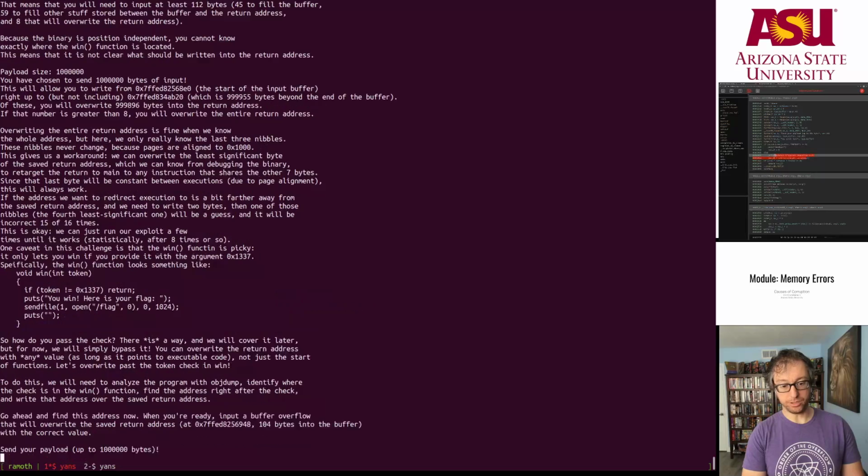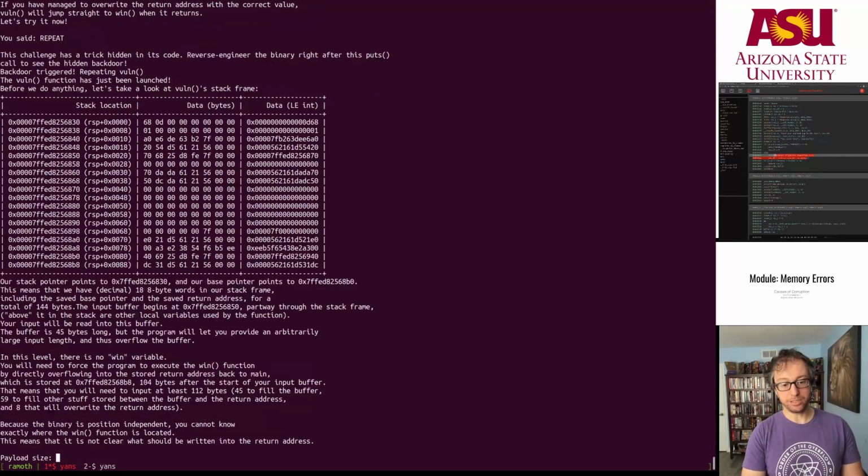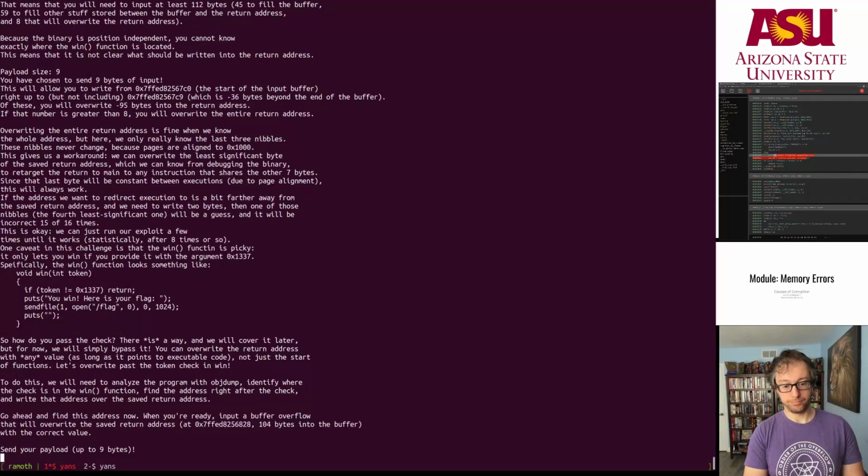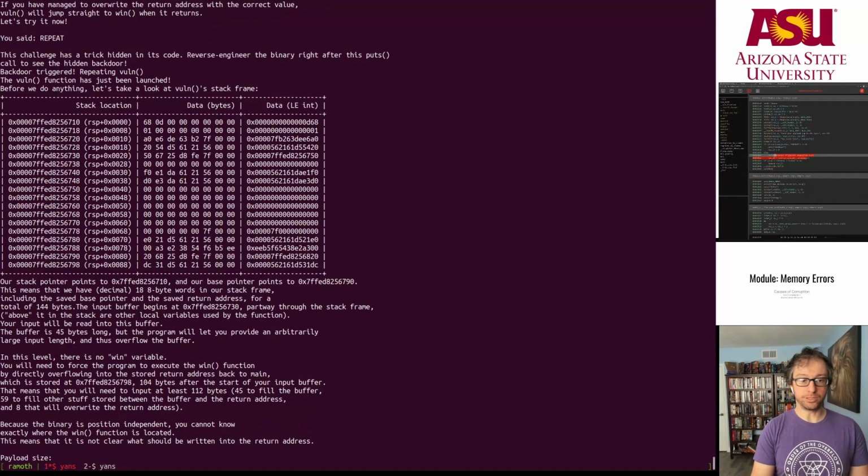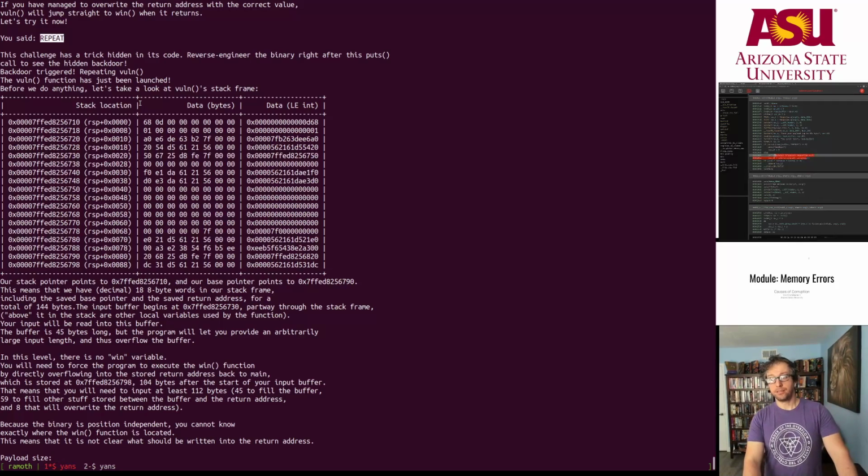So let's take a look. Payload it. Just say repeat. Boom. I can keep doing this for as long as I want, and it keeps printing stuff back to me. Putting this together with what you learned in level 11 and 10 should give you all of the building blocks you need to solve this.